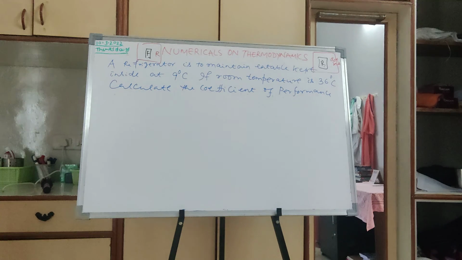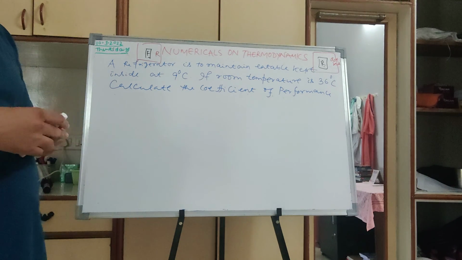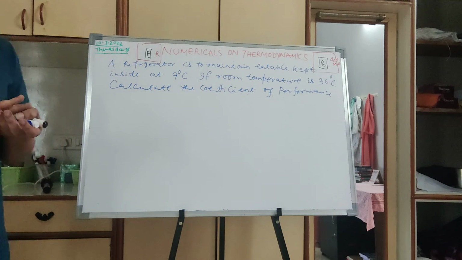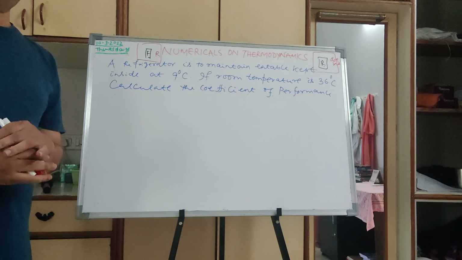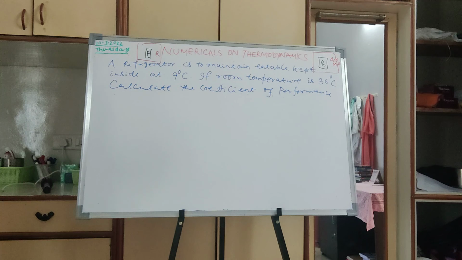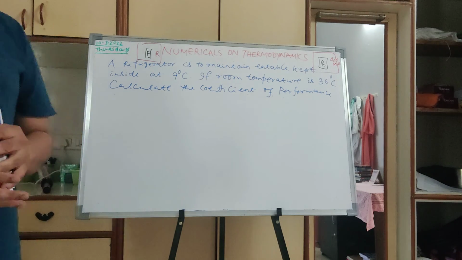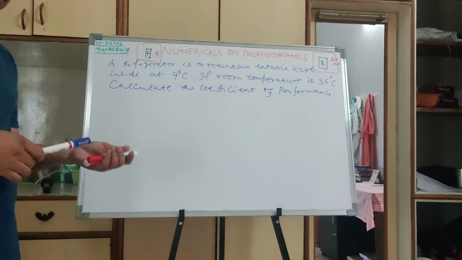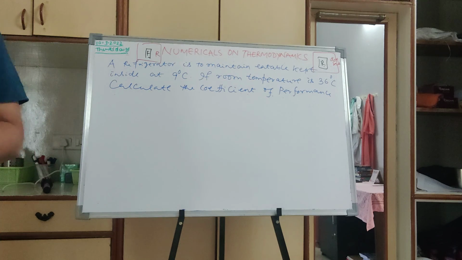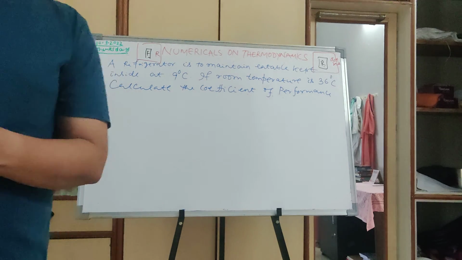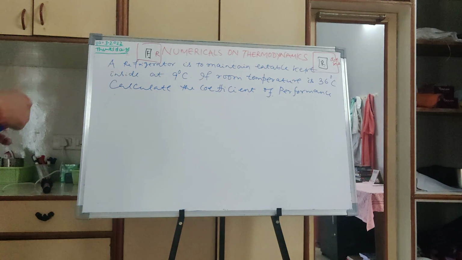Okay. So, yesterday we have discussed about steam engine and the efficiency of a steam engine. So, heat engine can either be steam engine, it can be a petrol engine, it can be a diesel engine. So, steam engine is an external combustion engine, petrol and diesel engines are internal combustion engines. So we have derived the efficiency of a steam engine, which is otherwise a heat engine. Okay. So now, today we will discuss the first law of thermodynamics.